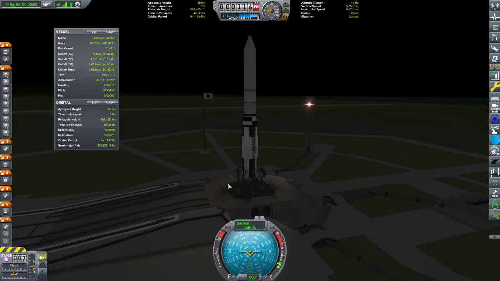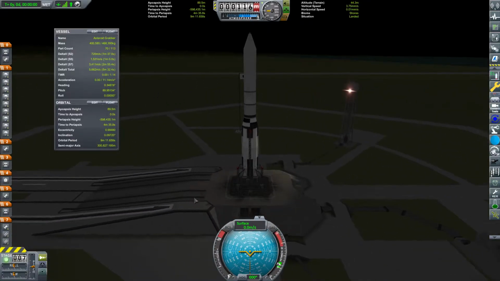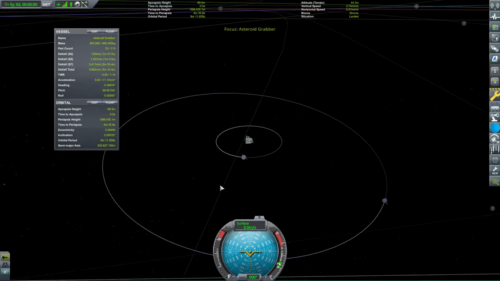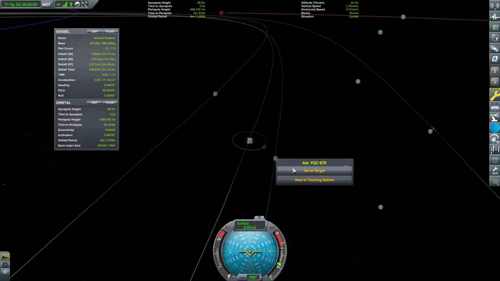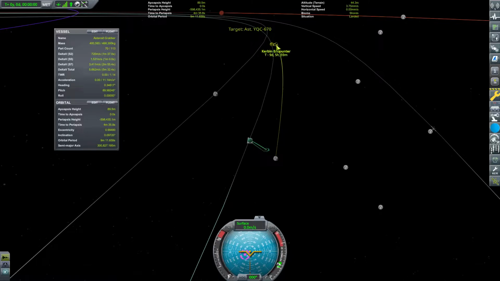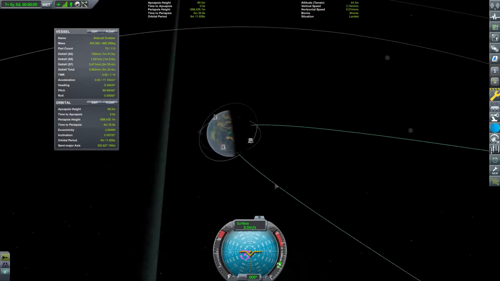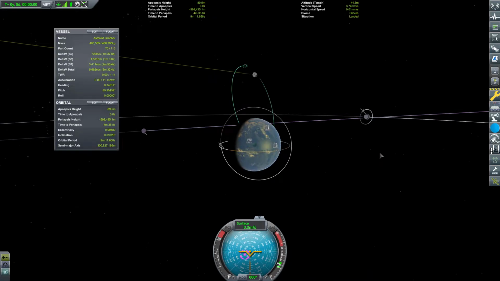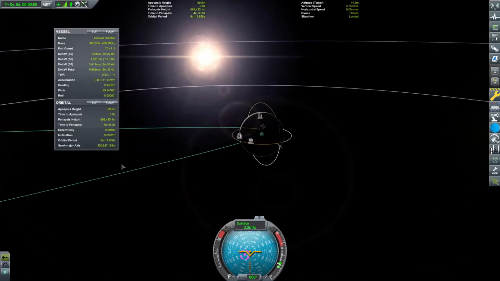And in the early hours of the morning, our very creatively named asteroid grabber sits on the launch pad, ready to go. Right, let's target the asteroid that will be incoming, which is this one here, I believe. That is going to enter our sphere of influence in 9 days. And it's actually going to collide with Kerbin, which is, well, not ideal, I suppose, but not terrible either.